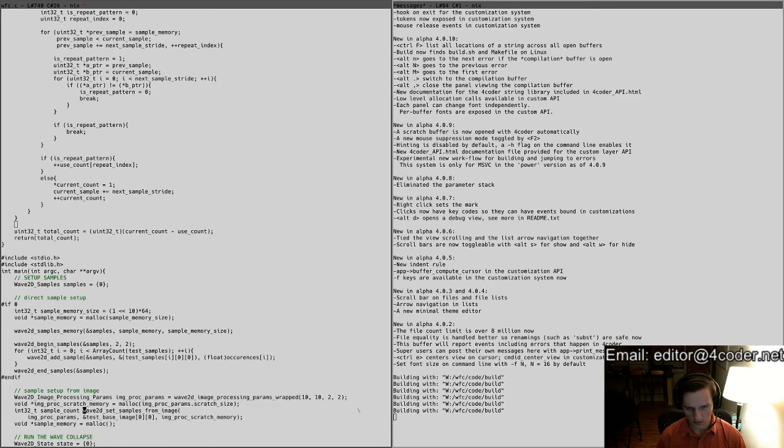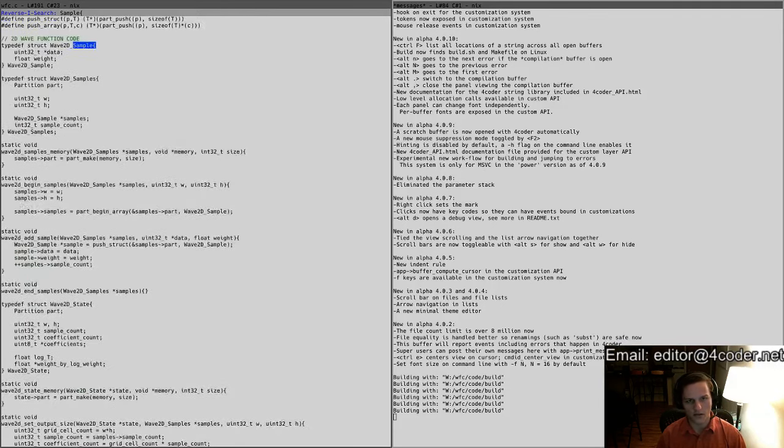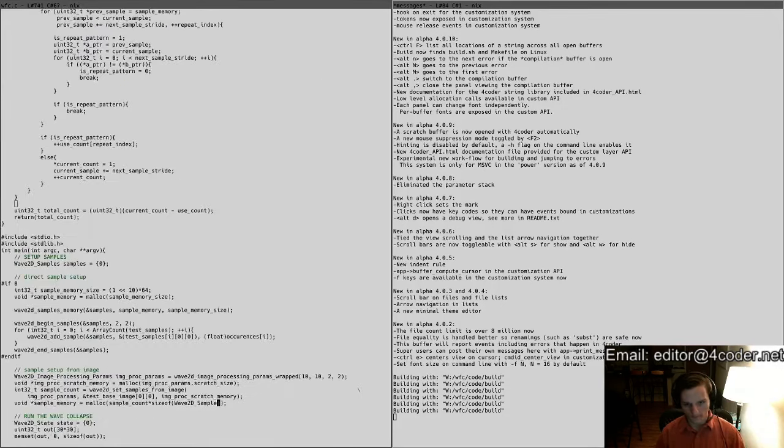I got it by mallocing sample count times the size of wave2d samples. Sample. I thought I had a sample struct. See, I don't have a sample struct? I do. Okay.